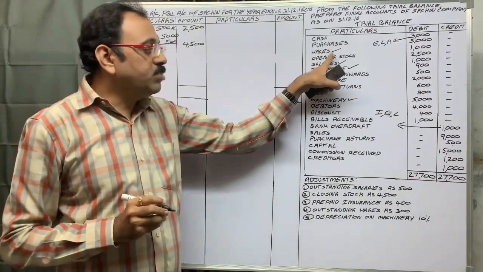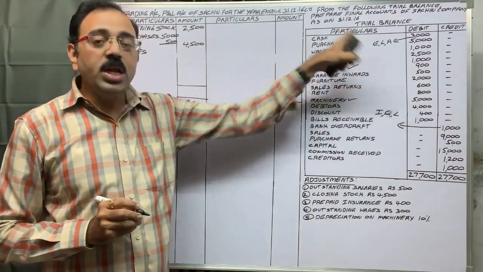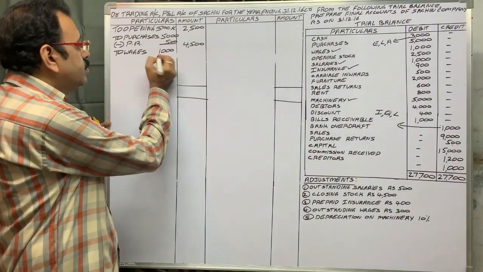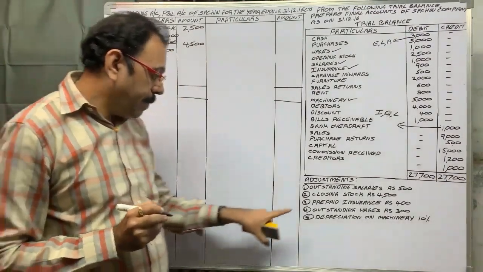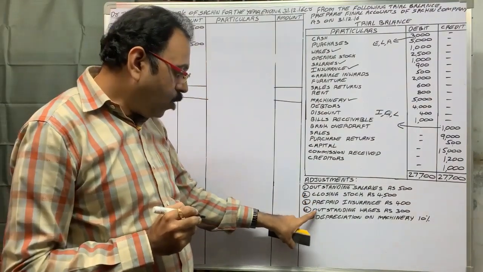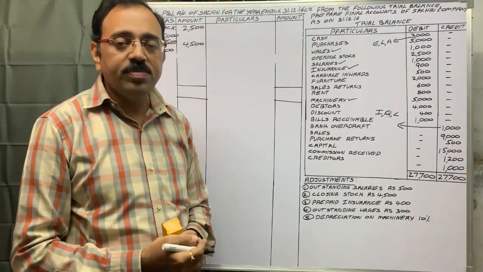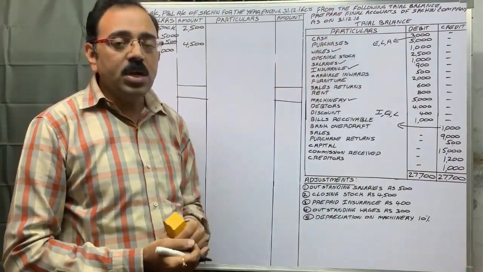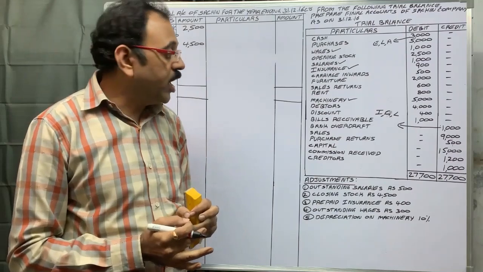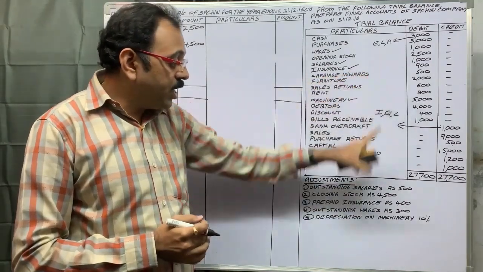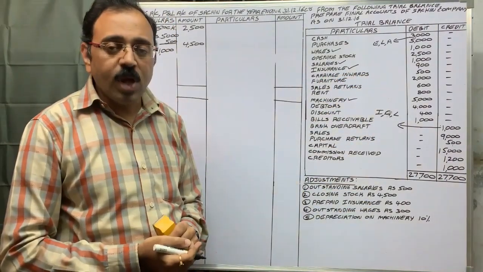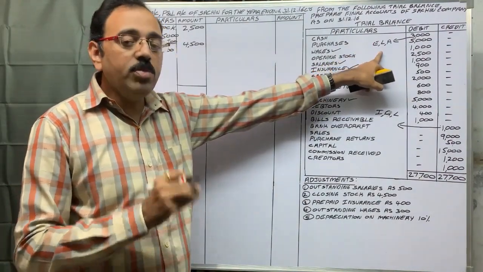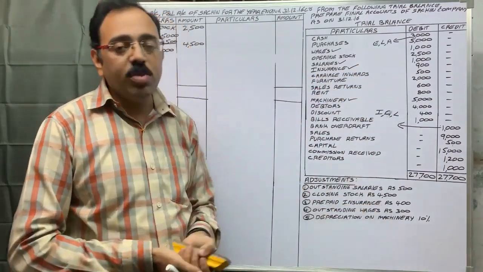Since there is an adjustment, write down the wage amount in inner column. 1,000 rupees. And what is the adjustment? Outstanding wages 300. What is the meaning of that? For 2016 year, total wage expenditure is 1300 rupees. Out of this amount, firm paid 1000 rupees and firm has to pay 300 rupees.